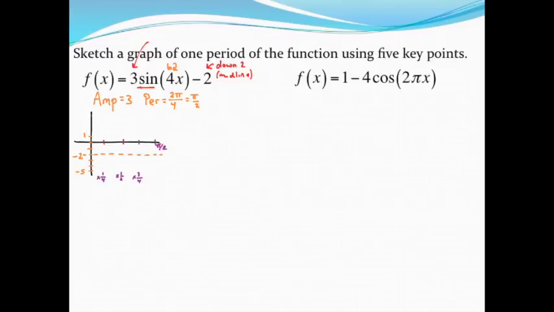So this value works out to be pi over 4, halfway. Half of that is pi over 8 for this tick mark right here. And then this 3/4 of the way tick mark is going to be 3 pi over 8. So make sure that every single one of those values is identified on your graph, or I'm not going to count it correct.